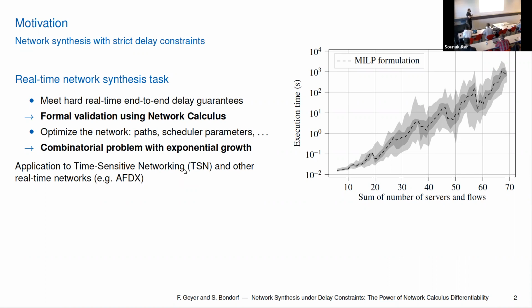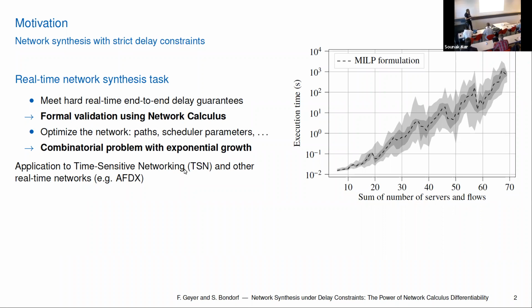And you can imagine if you have a lot of flows with a lot of paths, what happens is that it just explodes combinatorially. So we have an explosion in, and here's again this metric I use so often for the trade-off, an explosion in the time it takes to optimize the network. I'm talking a lot of paths because this is the example we take in this picture, but there could be other things to optimize, like scheduler parameters, like the weights in weighted round robin, or whatever can be made to fit into this framework.